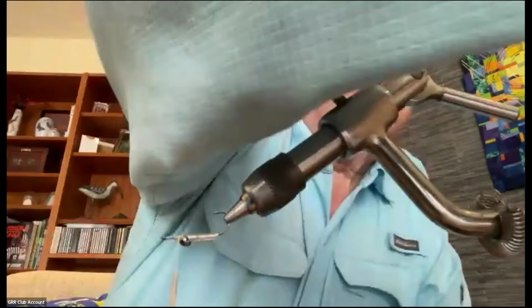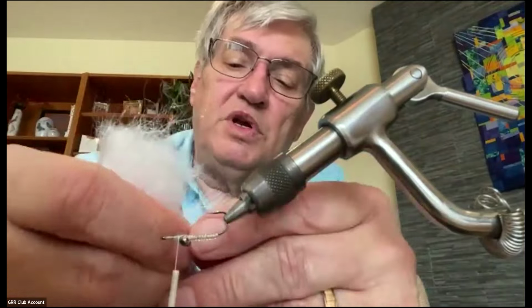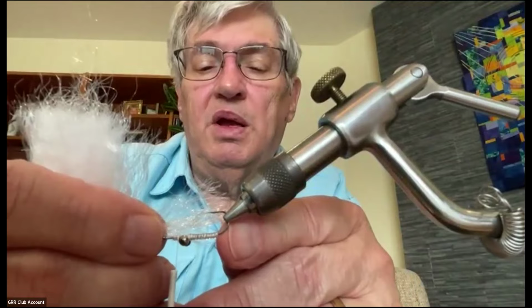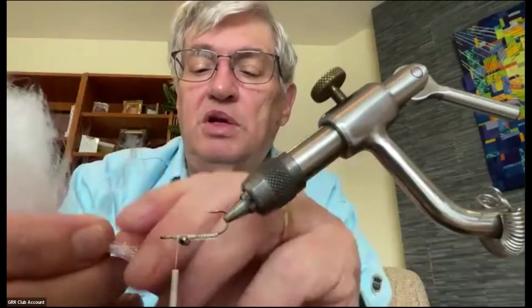So the first thing I'm going to do is use this slightly crinkly white stuff, and I don't need much. I want probably, if it's compressed, a little more than half a gap width of material. And I'm going to want the length to run from the eye to about that length behind the bend of the hook. So I'm going to take a little clump of that stuff.